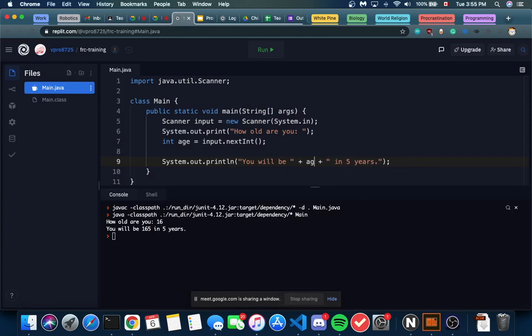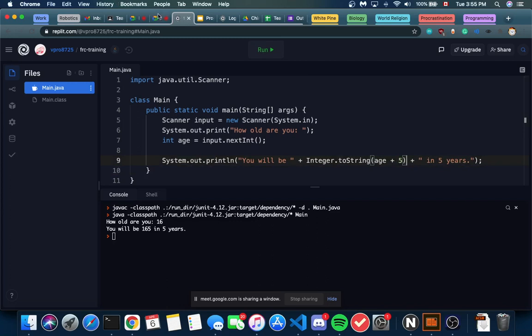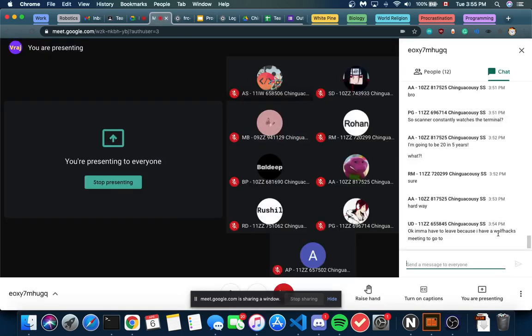So to change it, we'll actually use the integer machine. And so if you guys remember, that is the integer guy over here. And so every single thing has a .toString method, if you remember that. So integer is a machine, and it takes int building blocks and it'll turn it into a string. So we can take an int, which is age plus 5, and turn that into a string. And so now if we try to run our code, we will see that it, hopefully, will run and not break apart. You will be 21 in 5 years. Wow, thank you for letting me know. Does that make sense to you guys?